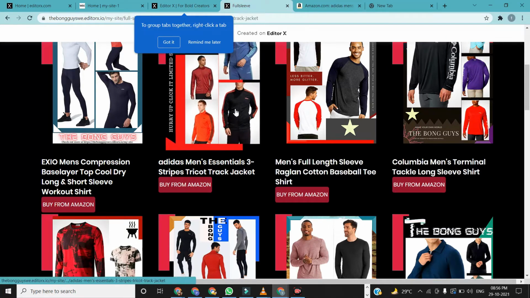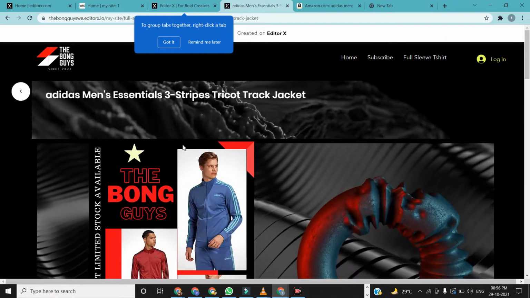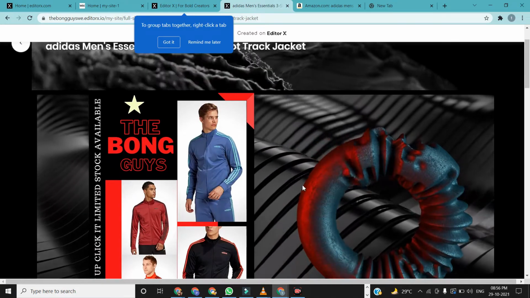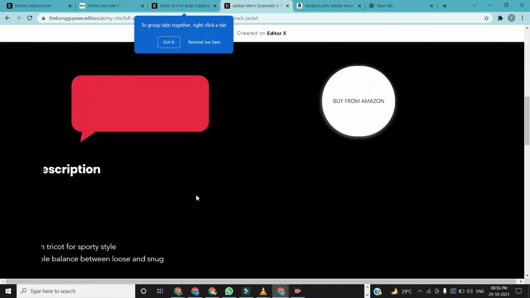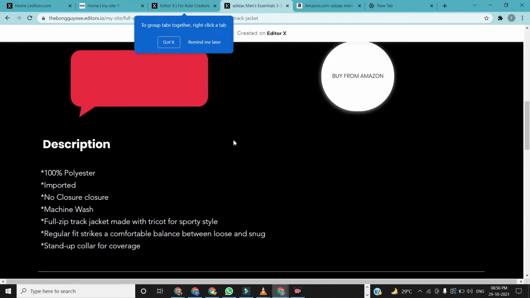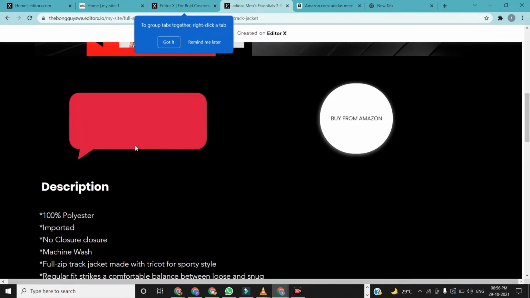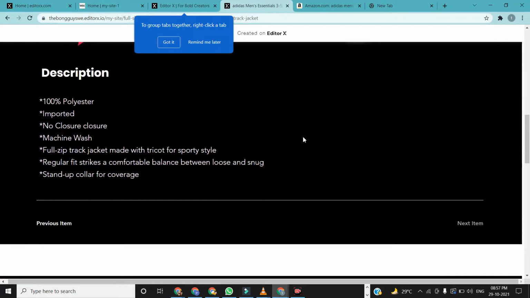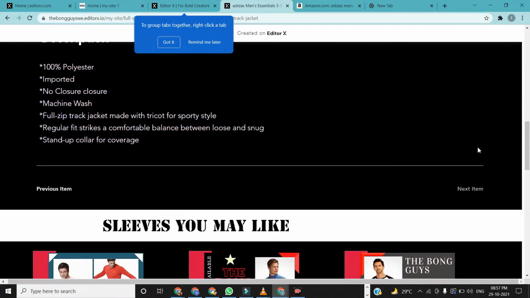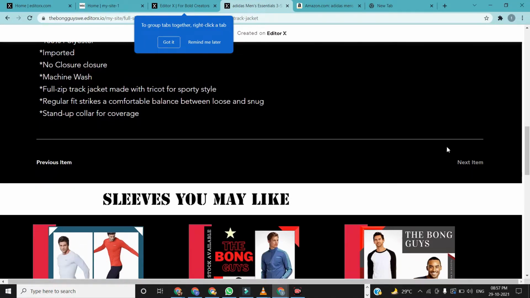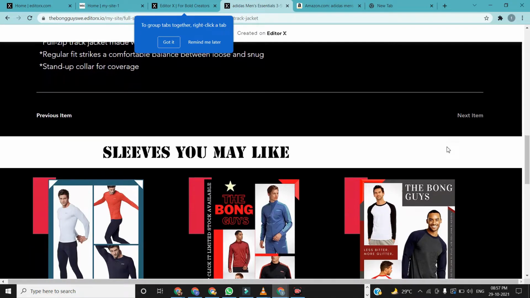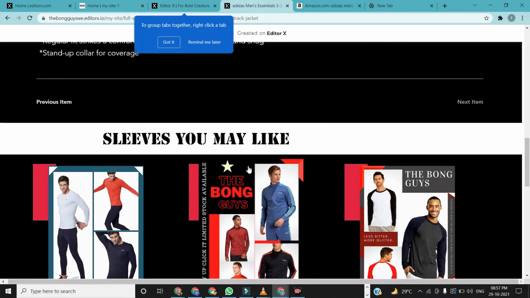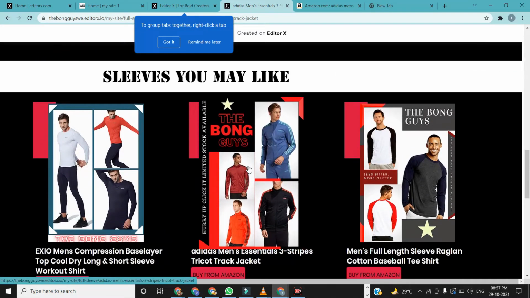Okay, now as you can see, I customized my website by adding animation. Then there is a slip photo, and below it there is a description of the product. In this red box I wanted to add a wish list button and star rating option, but as it requires coding, I skipped it. There are the previous and next item buttons. If someone clicks on the next item page, then it will take him to the next item page.